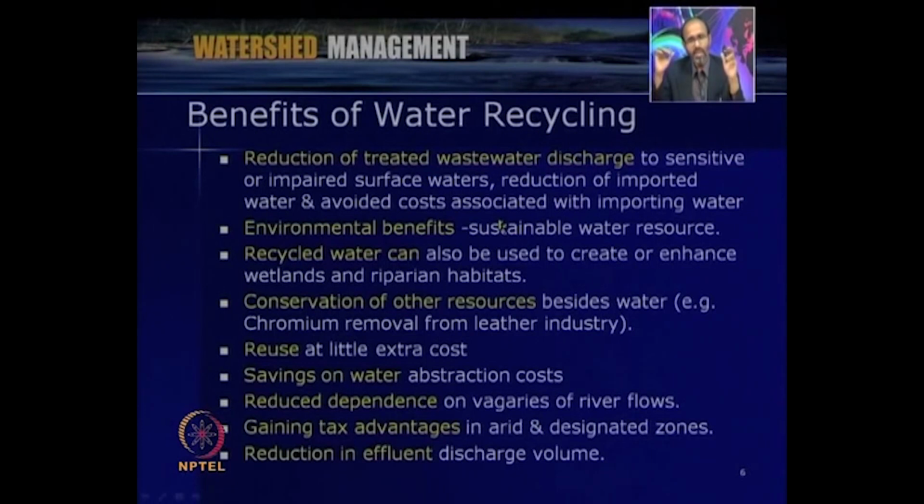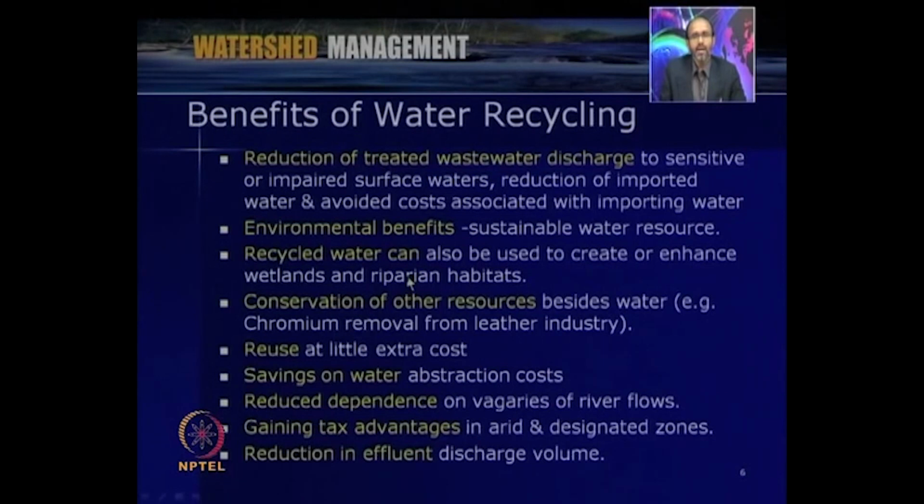So we can say recycle the water, give appropriate treatment, so that we do not have to import water for various purposes. Then environmental benefits, so that way we can see that when we are not using the fresh water, we are giving appropriate treatment to the wastewater, and then we are reusing it. So that way we can achieve sustainable water resource management as far as the environment is concerned.